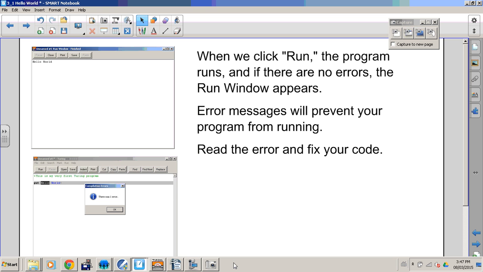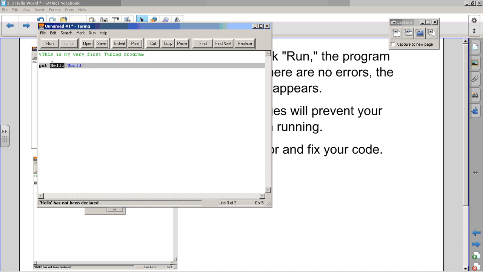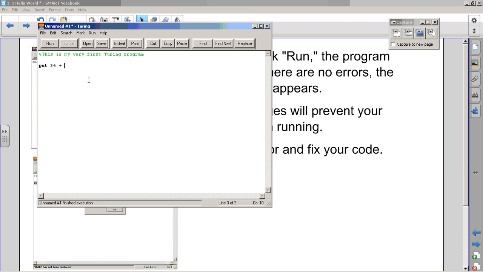Now notice, that doesn't mean that we have to put messages. We could put other things, and you don't have to write this down. We'll get to it in a second. So we could put a number, right? And notice that it's not blue, so it's not a variable, and it's not in red, so it's not a message. It's not what's called a string. It's the number 34.